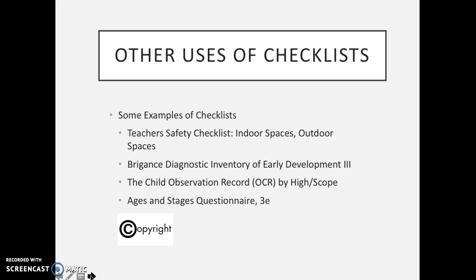Documenting those safety checks that they are being done regularly could be important in case of an accident or even a possible lawsuit. It is worth noting that many checklists are published and copyrighted. You must either purchase the rating sheets or receive permission to copy them or make your own.